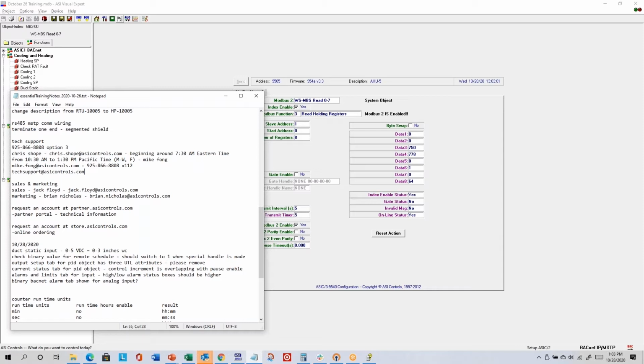We might ask for firmware versions or software versions in case we have a fix in a newer version. We might ask you to send us the configuration file from your controller so we can load it into one of ours and do some testing. And then we should be able to help you resolve whatever issue you're working through.